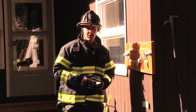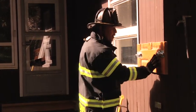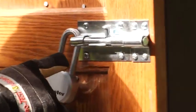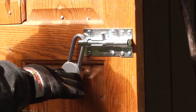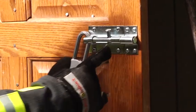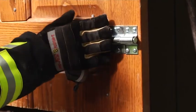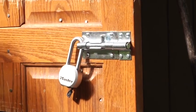If we're going to use power tools, a firefighter can lift this up, and instead of worrying about cutting the lock, and remember, anytime we face padlocks, we want to cut the toe and the heel, right? We want to cut this whole thing out because they both lock nowadays. But if we just run that saw vertical right here at the seam of the brackets, once we cut it, that bolt should fall out and this side should pivot open.